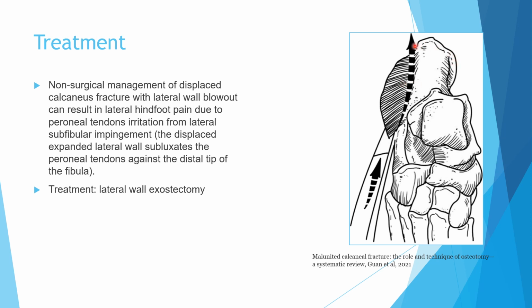So if you have a patient who has a malunited calcaneus and the main issue that he has is the lateral wall blowout, which definitely can cause pain with the shoe wear and also can cause pain with the peroneal muscles that are here, the treatment will be lateral wall exostectomy, and this sometimes comes in the exam also. So if they give you a scenario for a patient with broad calcaneus causing irritation of the peroneal tendon and the CT or the X-ray shows widened calcaneus, the treatment in this case is lateral wall exostectomy, as you can see here in this drawing.